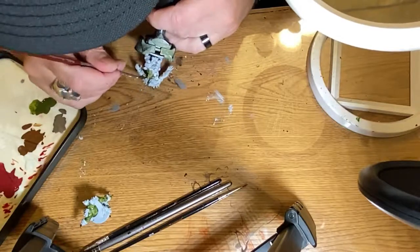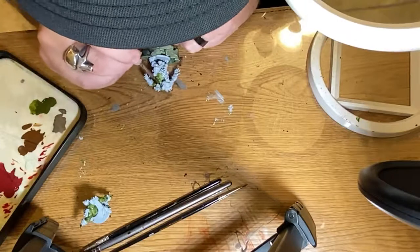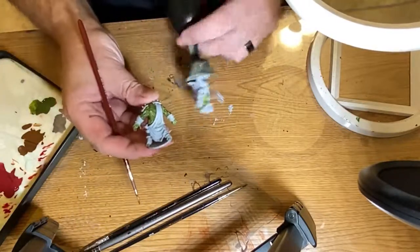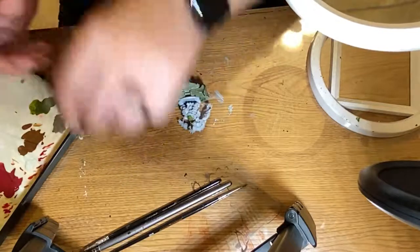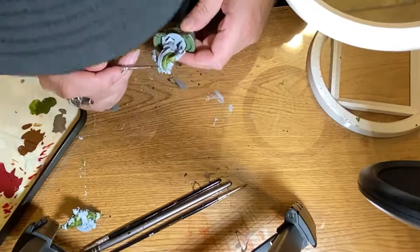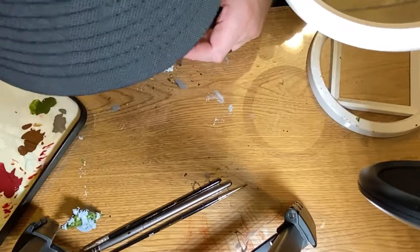Again, I'm not looking for any consistency with the green, so if there are really dark splotches and light splotches, that's perfectly fine with me. I'm not trying to get a nice smooth even coat of green. Then you can see this actually dries pretty dark, so we were pretty close to that. You can see how different that is. It dries pretty dark. This guy I've gone pretty light with, though. I missed a little bit up here on the shoulder plate. That'll darken up just a little bit, but that's okay. I'll make it a little splotchy, a little bit more there.